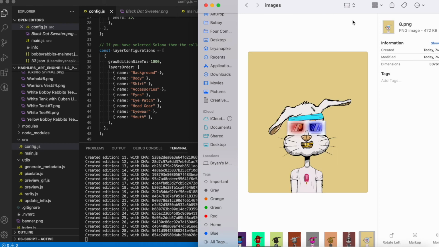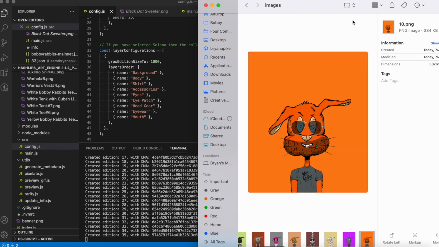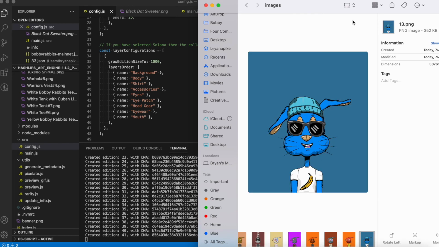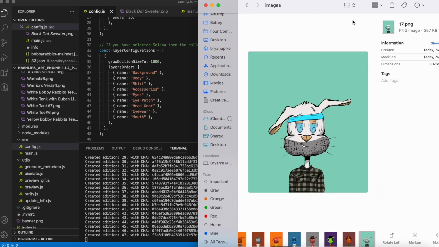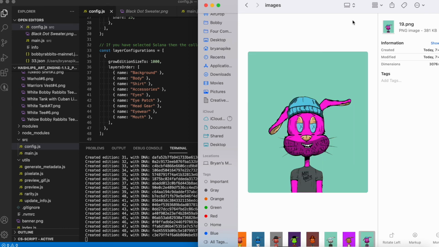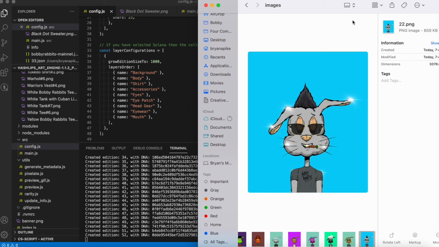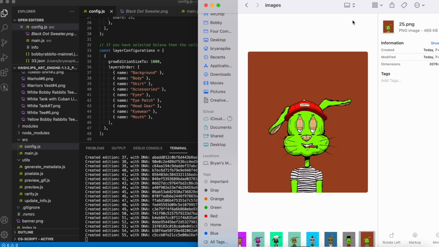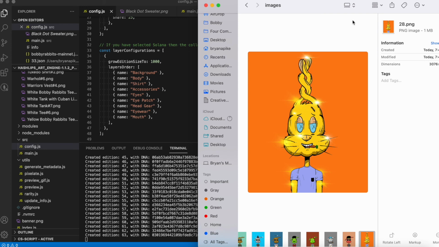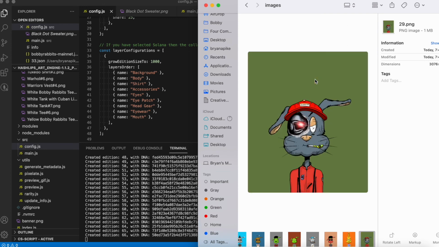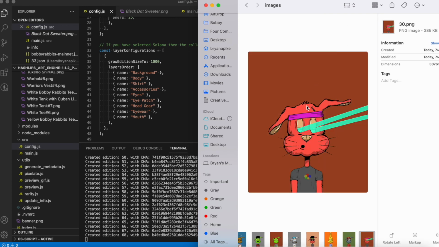With all the different layers we have, we probably could have made, ooh, that's a cool one. We probably could have made millions of different combinations of these, but essentially what it allows you to do is spend just a little bit of time drawing different layers, and if they all line up together, you can create an insane amount of unique images. That way we can involve thousands of people in our project. It would be nothing to us to generate another 10,000 rabbits if we wanted to upgrade to Ethereum 2.0 once that blockchain becomes available, which is part of our plan.